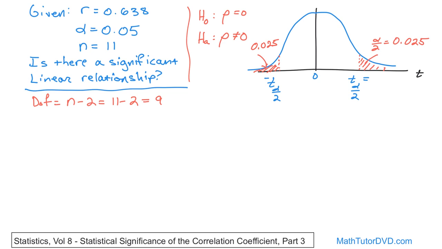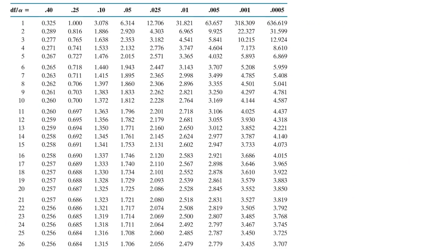And when we use that table, your table might look a little different. It might say one tail or two tails. The chart that I'm using is giving me one tail to the right. So really, I'm going to be looking for across the top 0.025 because it's giving me half of the area to the right at 9 degrees of freedom. So let's go down here and see what we get. So I go and find 0.025. That means this chart is going to return the values of t that give me an area 0.025 to the right. At 9 degrees of freedom, I go at 0.025, and I get 2.262.